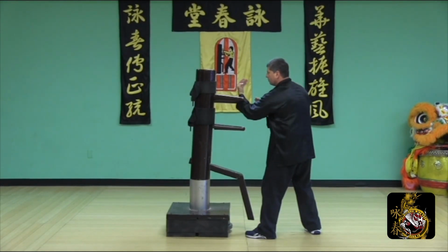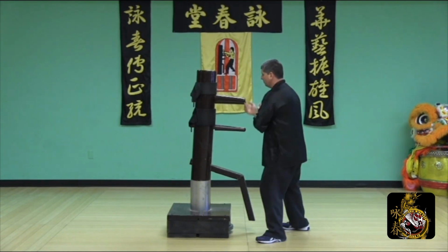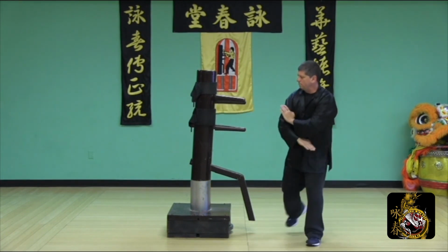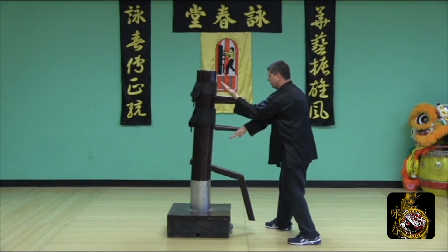Enter with Bu Sao. Move to Double Lop Sao. Pak Sao Palm Strike. Release step, Low Bong Sao. Half side step, Pak Sao Bu Sao. Mid-level side kick. Step down, side neutral, Double Gan Sao.